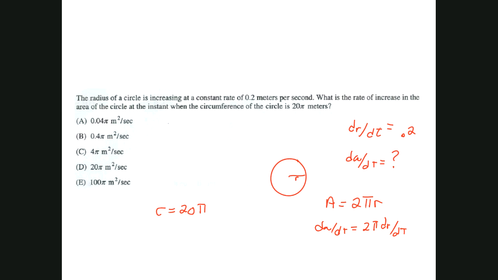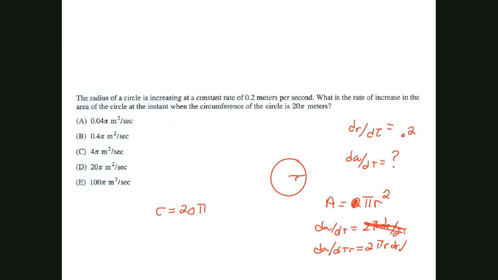Oh, it's 2 pi r squared, isn't it? Nah, I was going to say I don't even need any other information, but I do. So when I take the derivative of this, sorry about that, guys. No, wait, it's just pi r squared, isn't it? The formula for the area of a circle, pi r squared. All right, so when I take the derivative, I get 2 pi r dr dt.